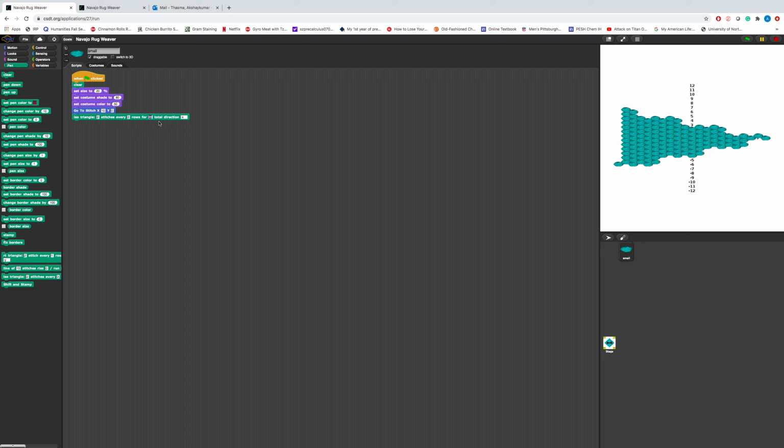And then 2 stitches every 3 rows for 20 total. What is this? So I need to get back to the origin. So maybe this should be 10 because it started at 10. Does that work? Oh, perfect. Except I don't know why this little thing is here. It's fine. And then, so let's see.